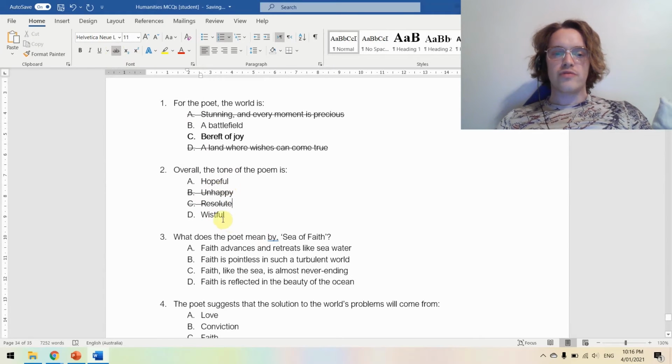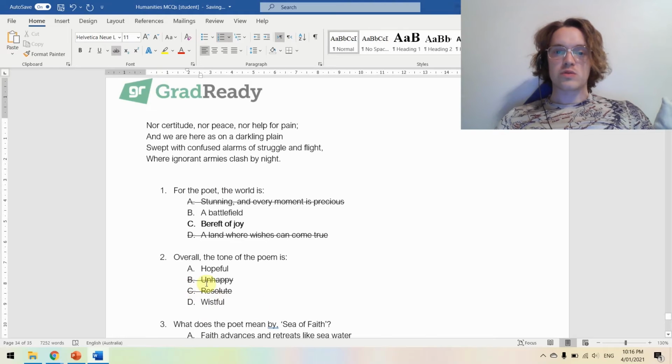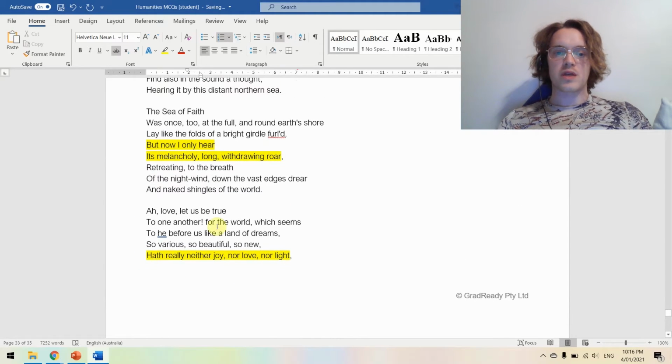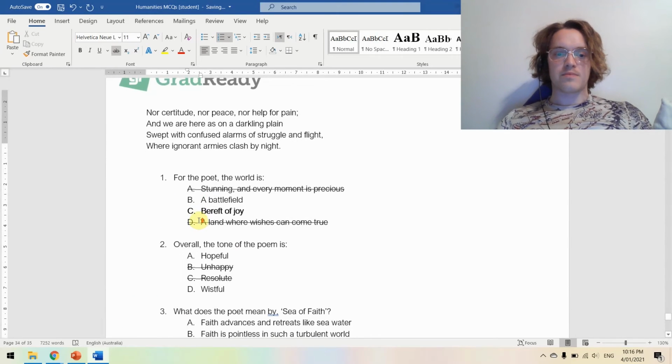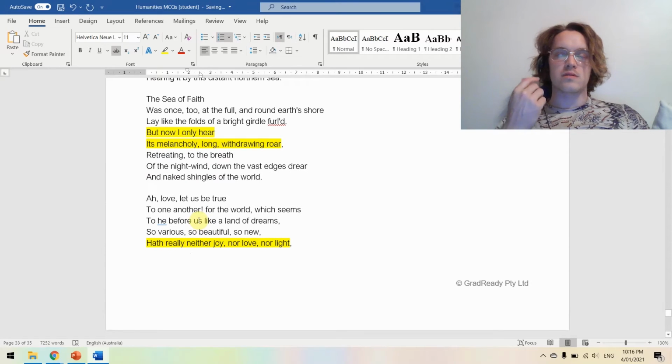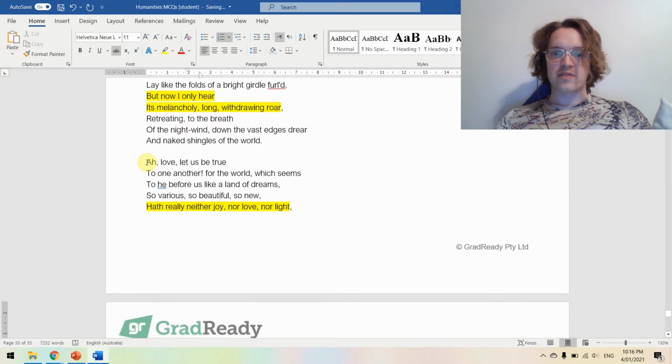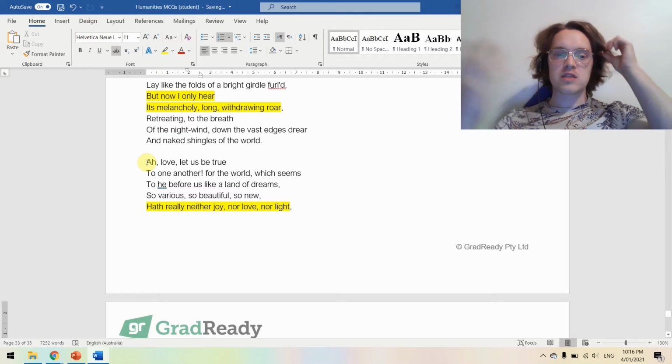When we do this 50-50, the two remaining choices are hopeful or wistful. Now the difference between these two is really important. And if we look at the end of this poem, which is the important part to answer this question, because it really helps bring home the tone of the poem. You can't say that really quickly. He talks here to a lover. The lover might be with him, might be spoken to metaphorically perhaps.